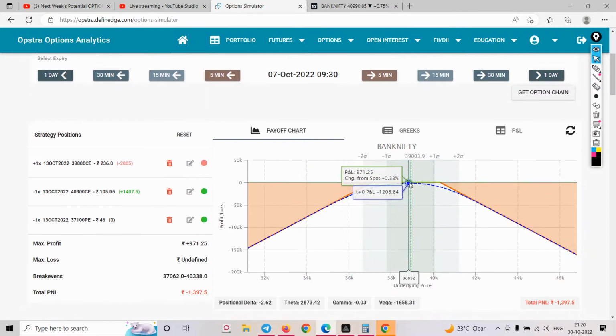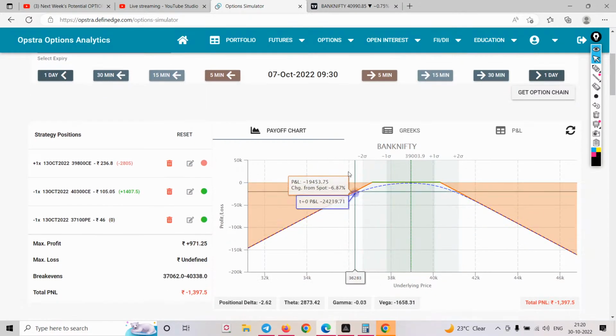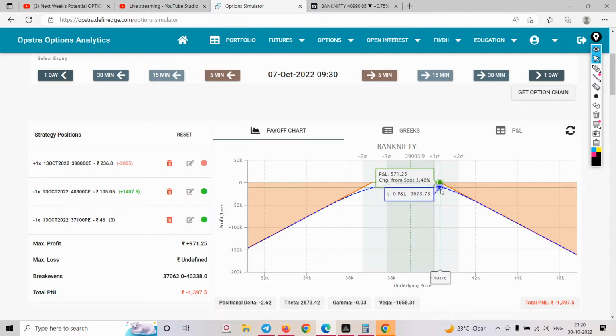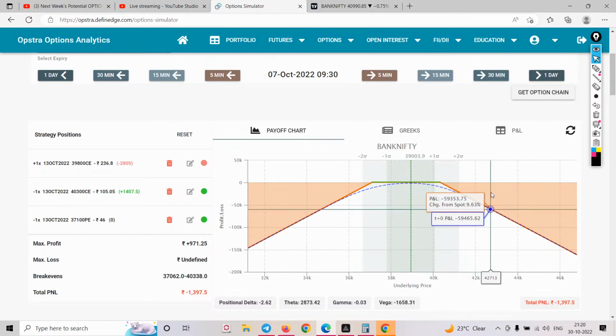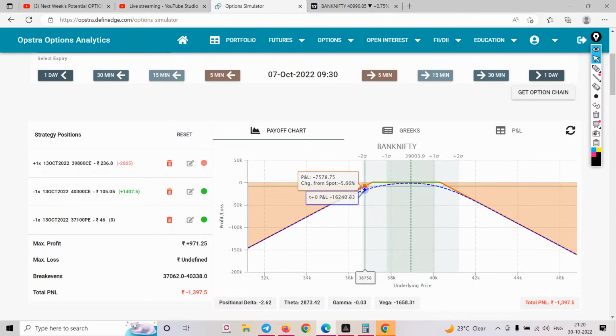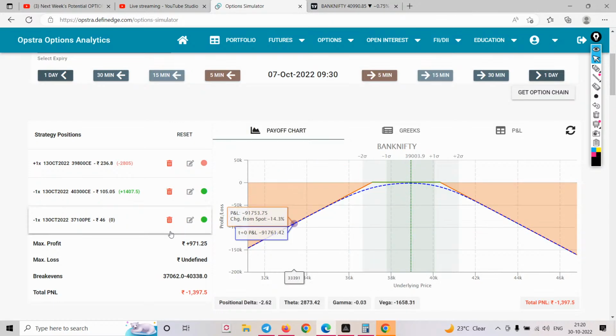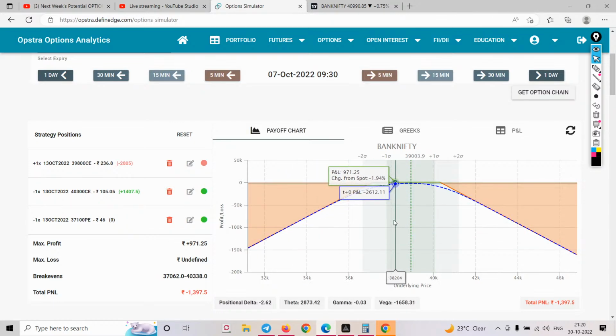Now, I shall not zoom in, because if I zoom in, again we'll go into the same issue. You have a safety of almost 5% on the downside. You have a safety of almost 4% on the upside. This is not the normal strangle wherein you will be getting less range. You are getting more than 5% on the downside, close to 4% on the upside. I'll not do anything, friend. Don't expect me to show you.